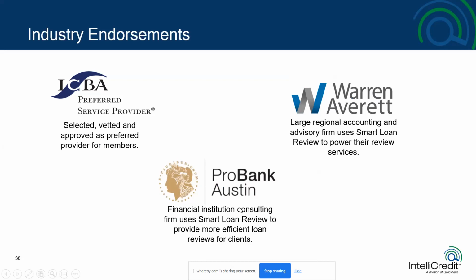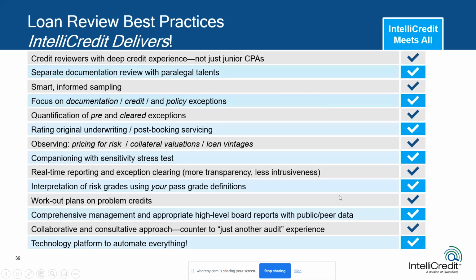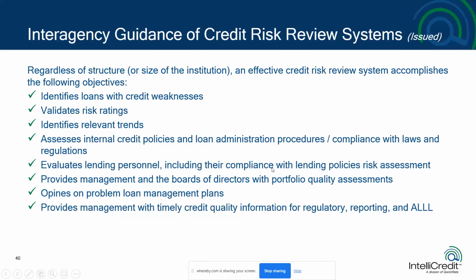Even nominal competitors, people like ProBank Austin and Warren Averett, a large accounting firm in the Southeast, do their own loan review, and they have embraced this process in terms of its efficiency and effectiveness for their book of business. We do feel like, for obvious reasons, that the best practices I walked us through in the early part of the webinar, we certainly adhere to. That's part of our culture. That's embedded in every step of the process we use to deliver loan review.